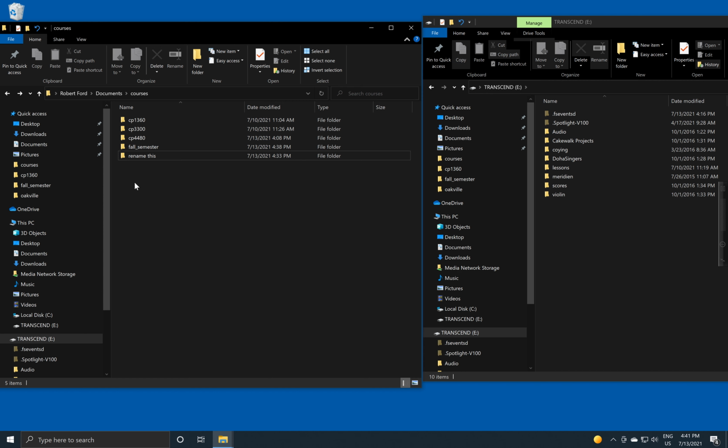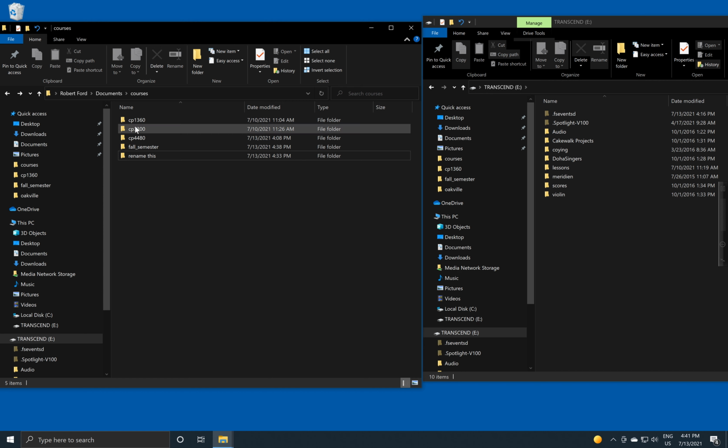Okay, if we have just one file to move at a time, the drag and drop operation that I've shown you so far works quite well. But what if you had to move, say, 100 files all at once? Well, you certainly don't want to do this 100 times. It would be a lot better if we could pick up multiple files in one shot and drag them all at the same time.